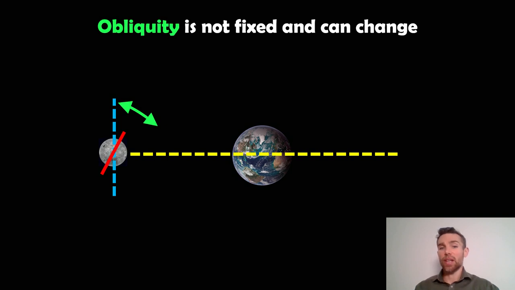Now, it's not actually fixed. With regards to the Earth, we know we're tilted over by so many degrees, but it's not actually constant. That's true for a lot of other objects. It's not fixed and it can and does change over time.